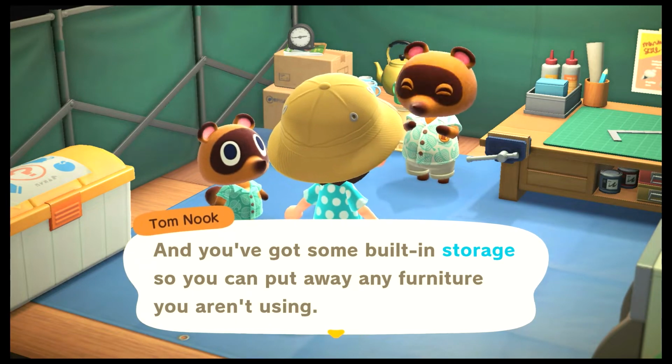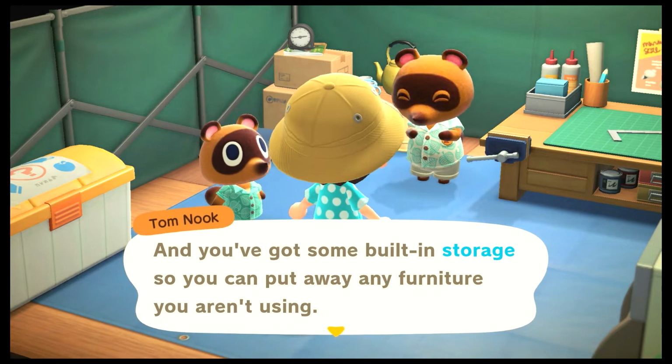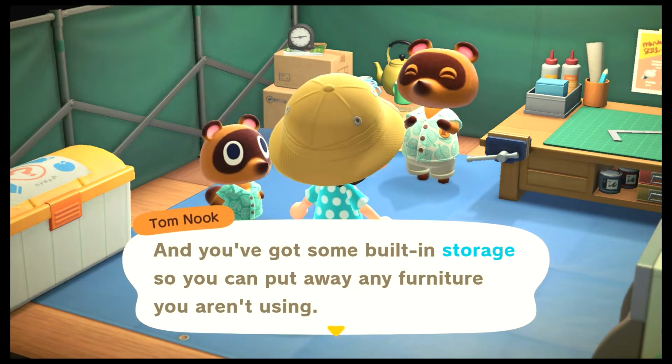Oh yeah, I saw that in the trailer. You can put stuff away without even use of drawers. Just hold it out in your hand and have it disappear into the ether.